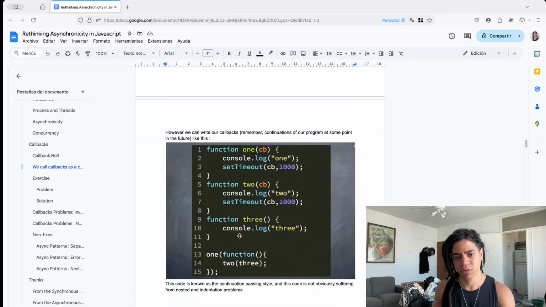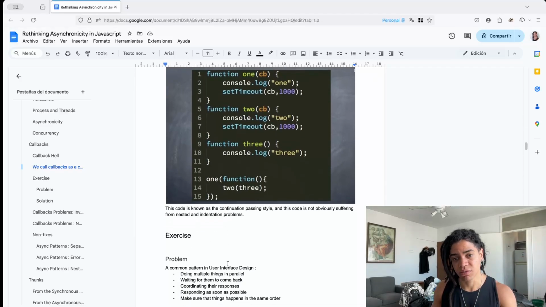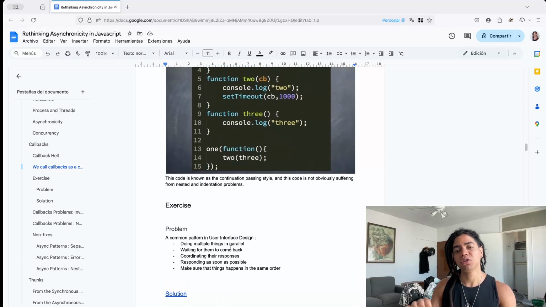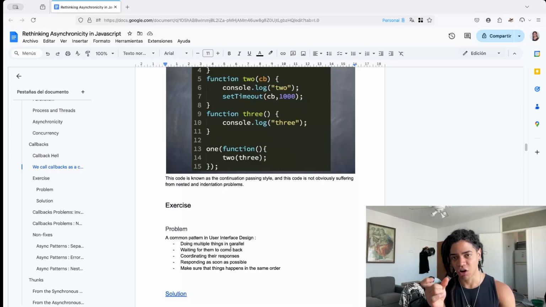Even though it doesn't solve the problem of how our brain works, what we need to handle is this asynchronicity. Not only is it hard to read, which is one of the problems with this, we can also look at a particular example of using callbacks for building user interfaces.